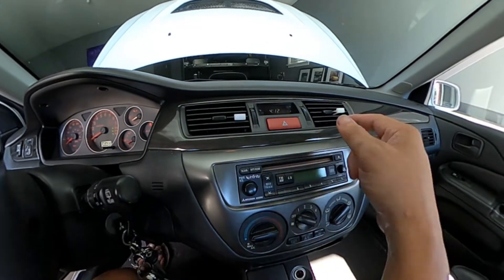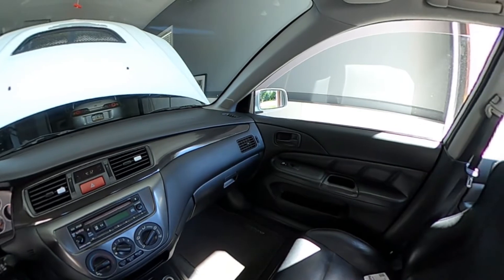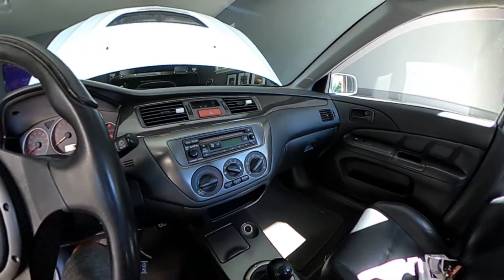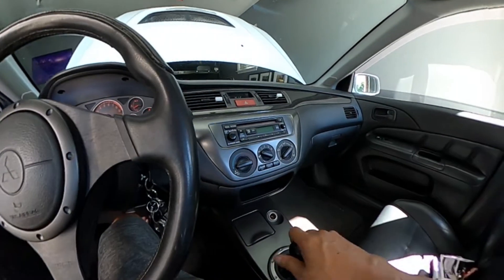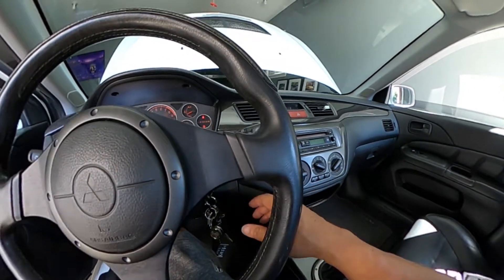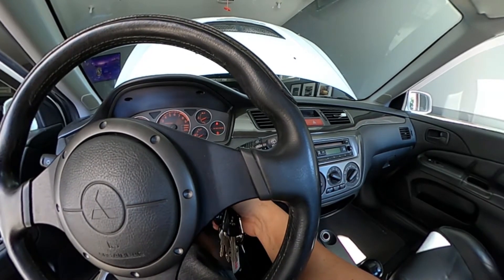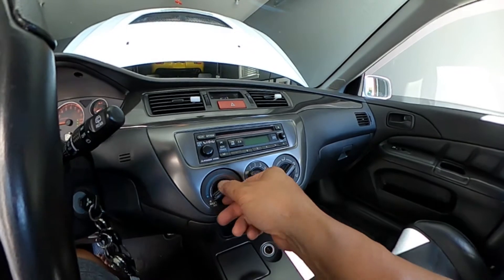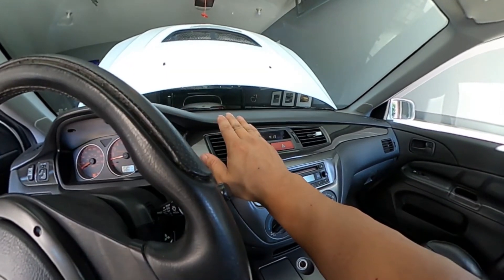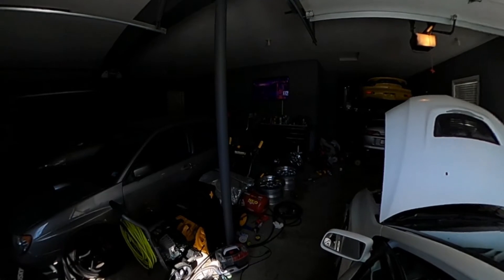I've got the smart clips on. Since I only have one key for this car, I cracked the window open just so I have a way to unlock it if needed — I'm not sure if this car auto-locks. It's in neutral with the e-brake on. I'm not going to put it in any gear. Just going to start the car, then put it on max AC, full blast, on recirc. AC is on — and yes, it's warm air coming out.